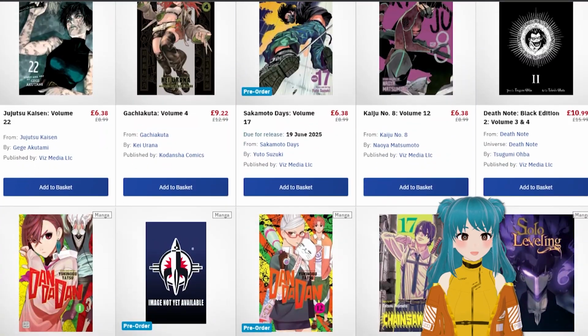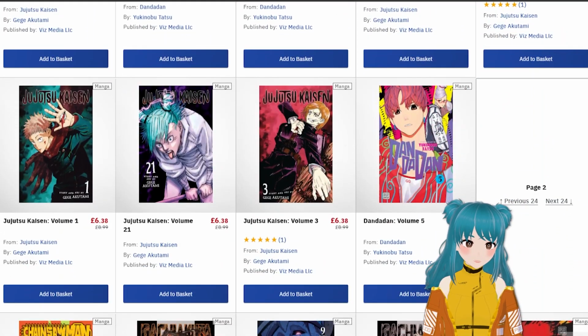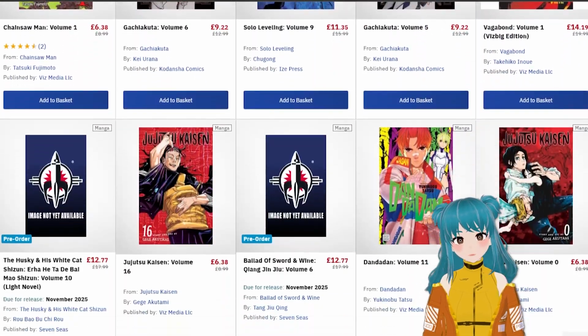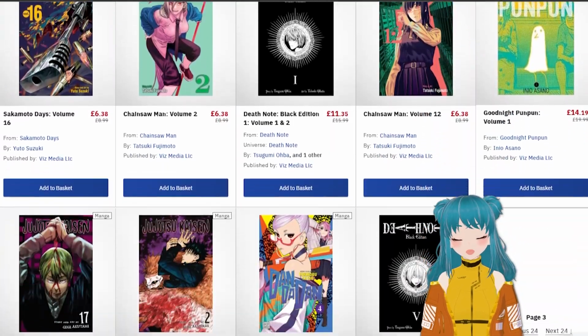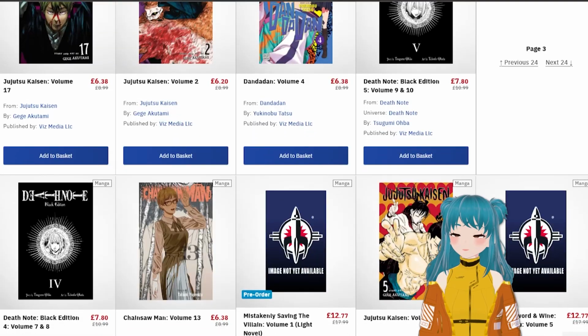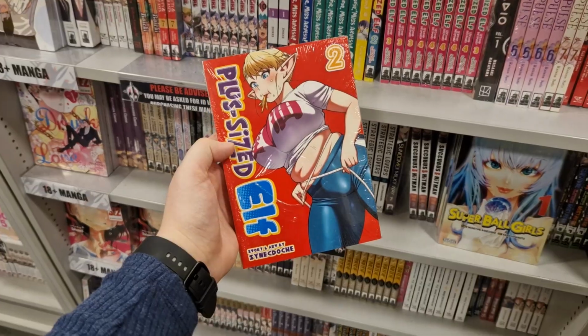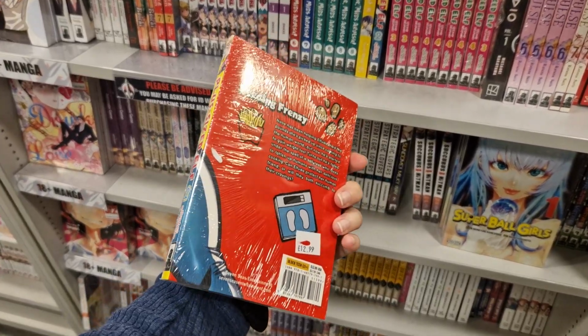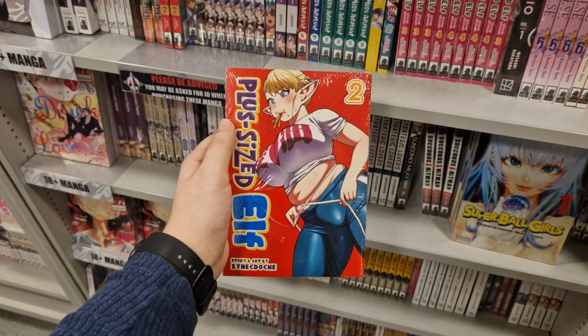I'd recommend purchasing manga in the shop as opposed to online, as there's no collection service for UK customers, and the postage and packaging is charged on top of your purchase. So if you're optimizing the 3for2 offer, there's a chance you may not be saving that much at all if you purchase online. I do also enjoy being able to see the physical book before purchasing it, just to make sure it's not damaged or bent.